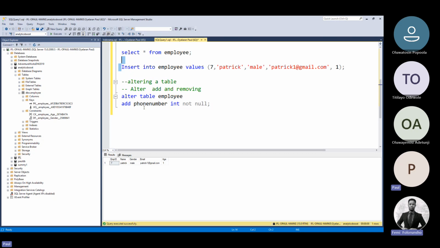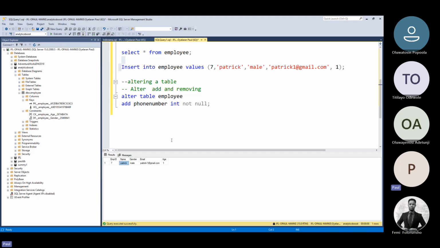Now inside that table, I'm adding a phone number column. What will happen to the first row? It will be empty. The phone number for the first row here will be empty. But if I'm saying that the column should never be null, it should always have a value. So how will it have a value, since the existing row did not already have a phone number?